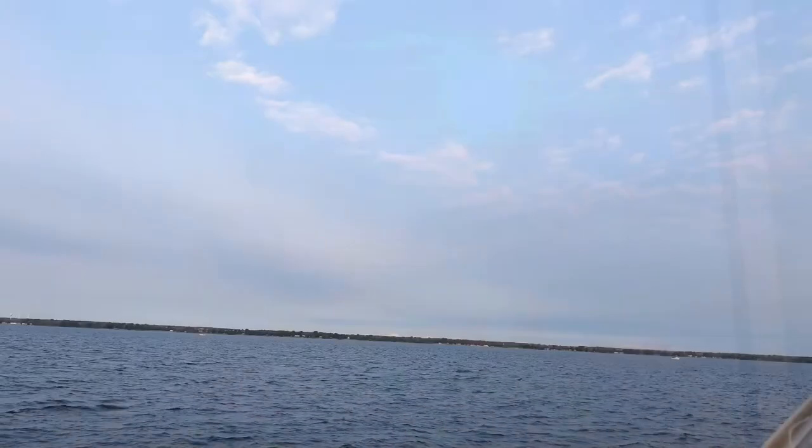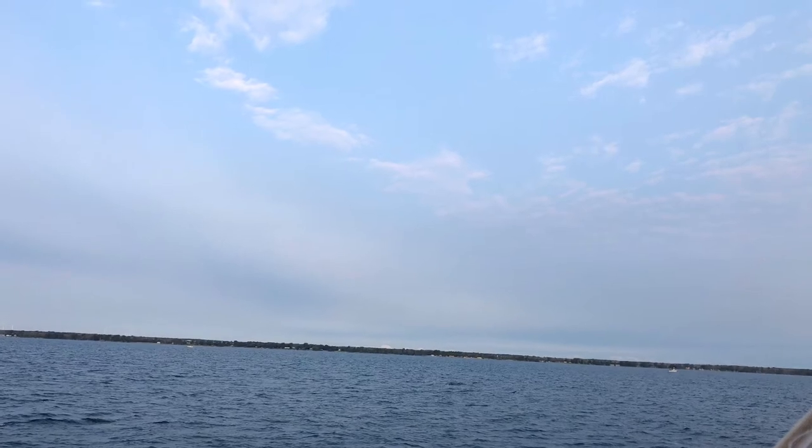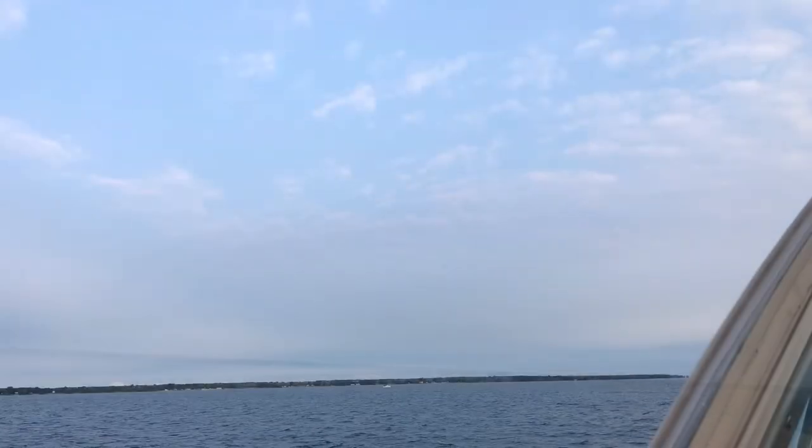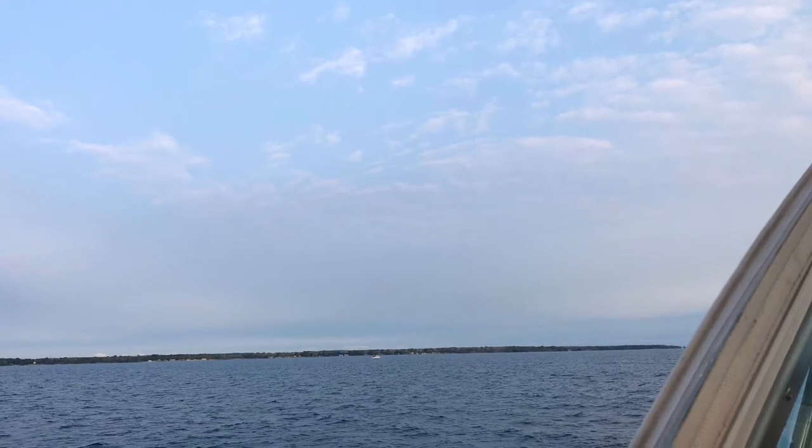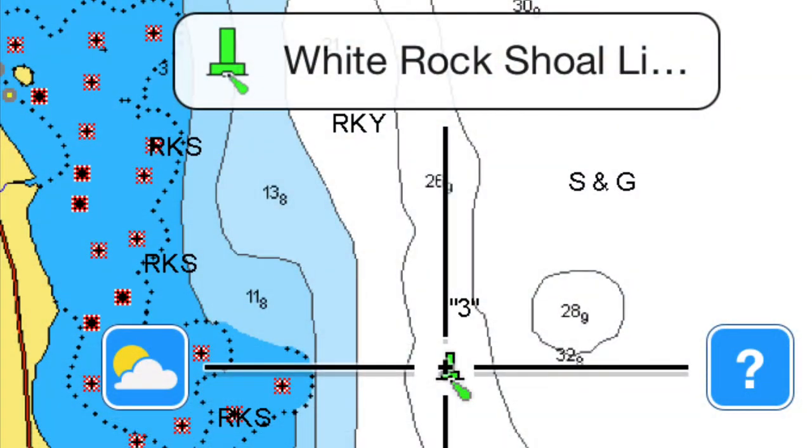Just a really beautiful thing — that sunrise was just incredible. The weather was beautiful, the lake was calm, at least for most of the morning, until we got about halfway across Saginaw Bay. But the whole ride up the Thumb was just really pretty. So stay along for the ride.